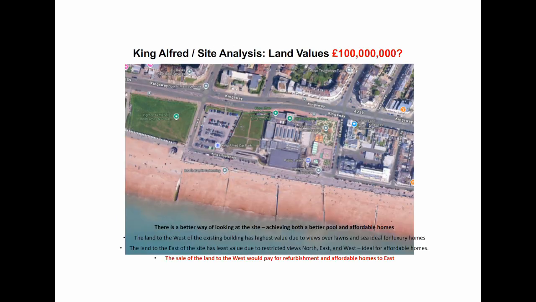Slide 6, King Alfred Site Analysis, Land Values. The site is one of the most valuable in the area, particularly along the seafront. The way land value is used within the scheme is therefore critical. There is a strong argument that the current arrangement prioritises private return over maximising public benefit.